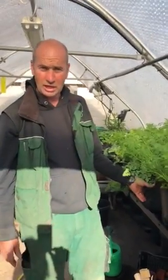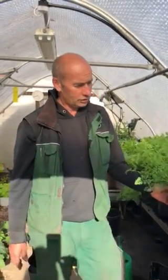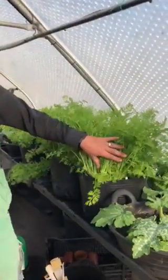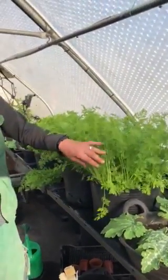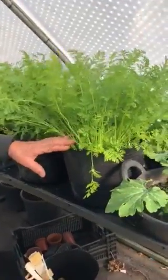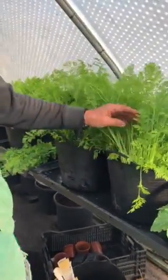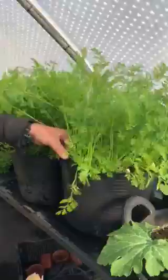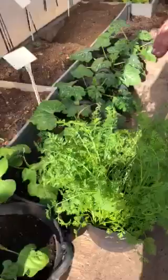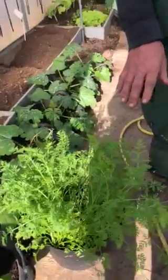Carrots in buckets. You can do this anywhere — in a conservatory or outside. The trouble with being outside this time of year is it's quite cold and they won't grow very fast. By forcing them up and putting them on a bench they'll grow really quickly, and once they're established and got to a certain size you can put them on the floor to slow them down, so you can actually dictate the speed they grow.